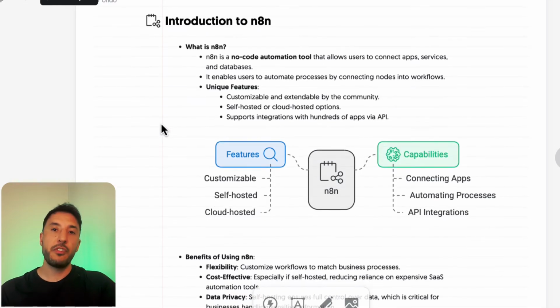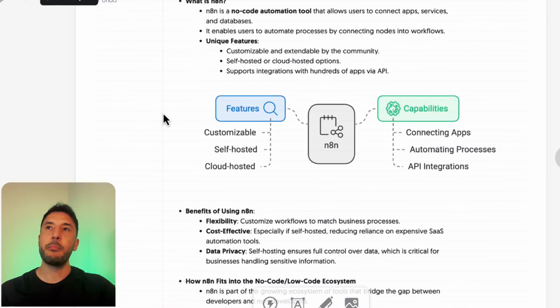So one of the biggest features, in my opinion, that n8n has compared to other tools out in the market is the fact that you can actually self-host all of this. Self-hosting gives you a huge advantage when it comes to the privacy of your data, right? Because a lot of companies and individuals are very hesitant to share their data with third-party APIs or third-party apps. Therefore, the ability to self-host or cloud host n8n in your instances really gives you that peace of mind and full control over your data, and therefore privacy.